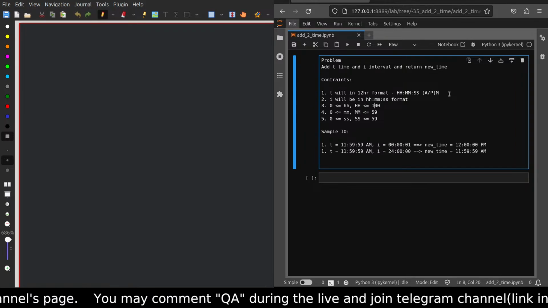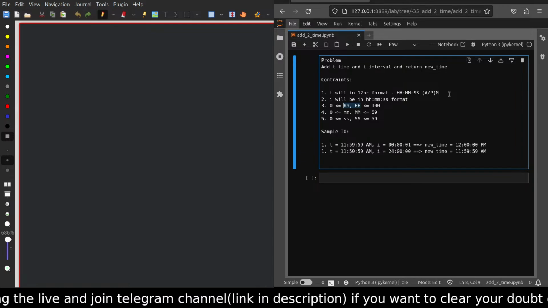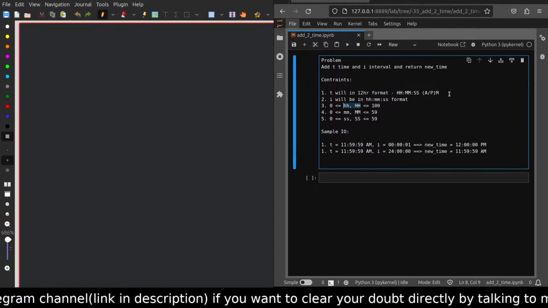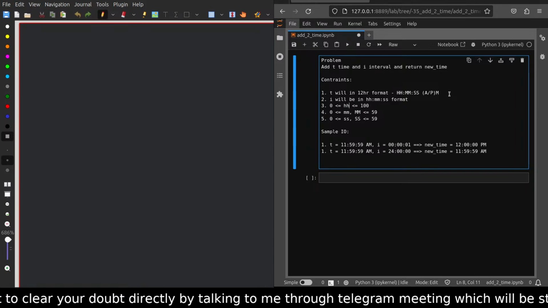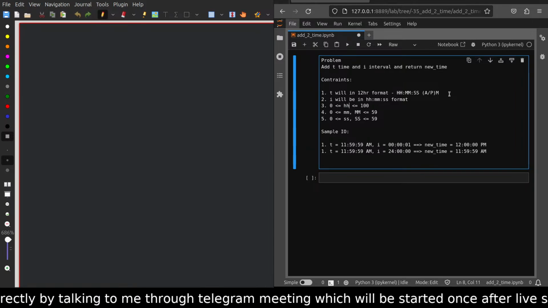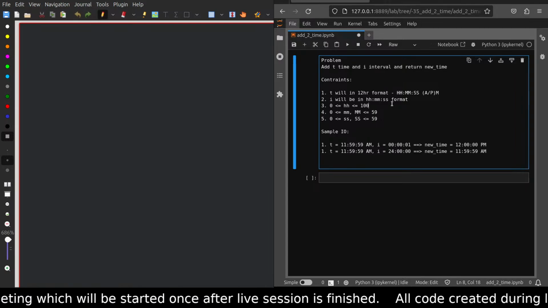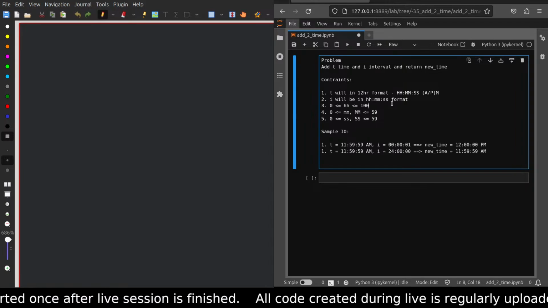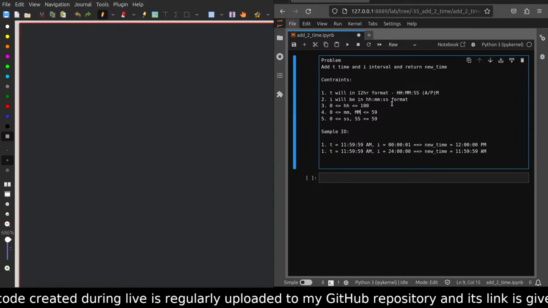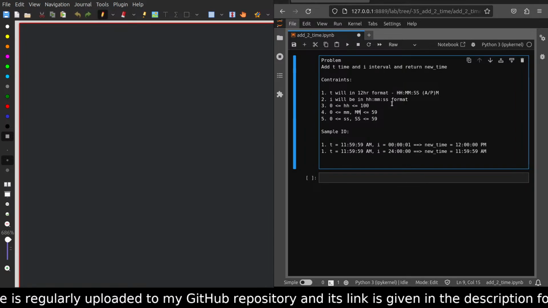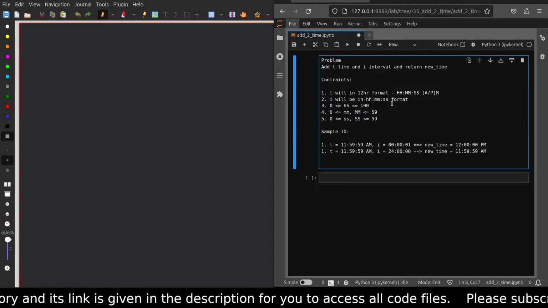Then the value of HH, that means hours, can be between, sorry, not HH, only for the interval, will be between 0 to 100. Minutes will be between 0 to 59, and seconds will also be between 0 to 59.